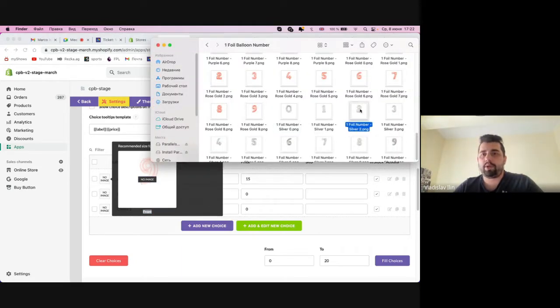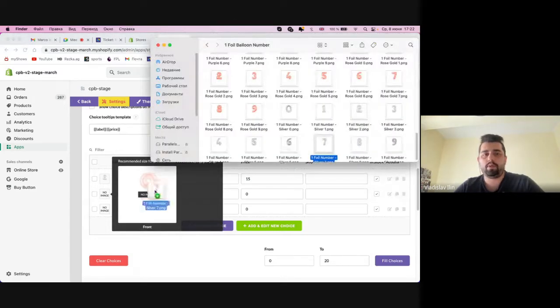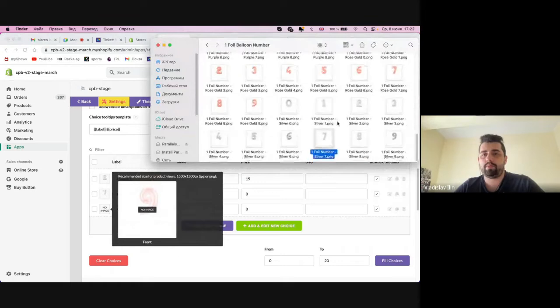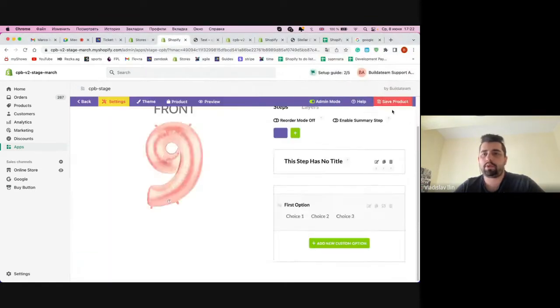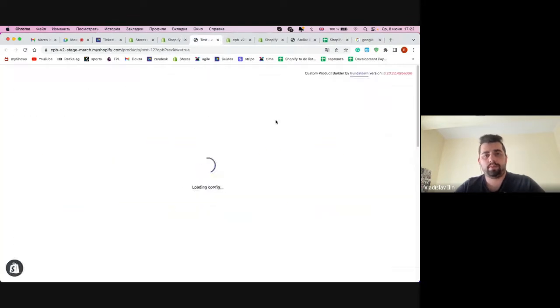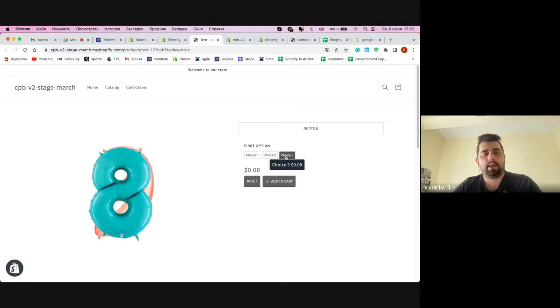And if I upload an image in here, save custom option, save product. Now live preview is changing. This is how the payment plan for $15 would look like.